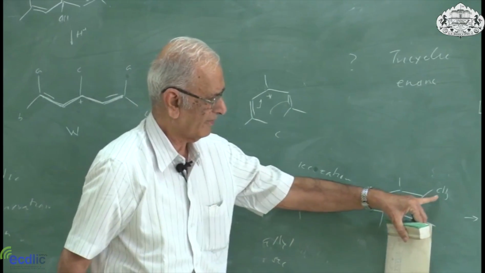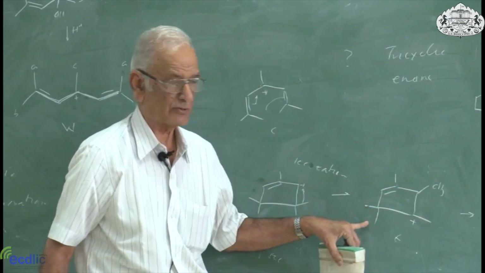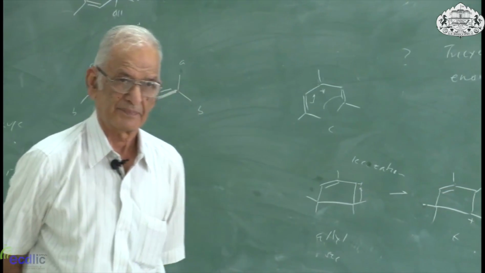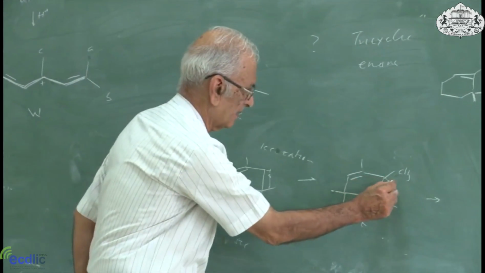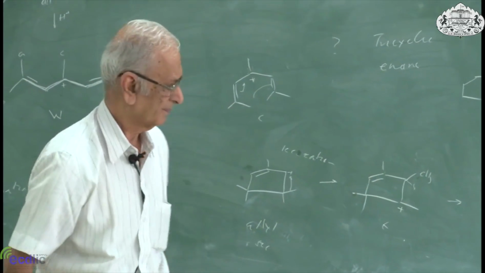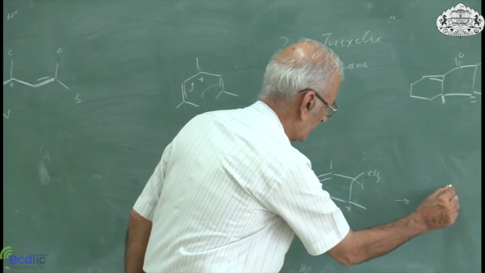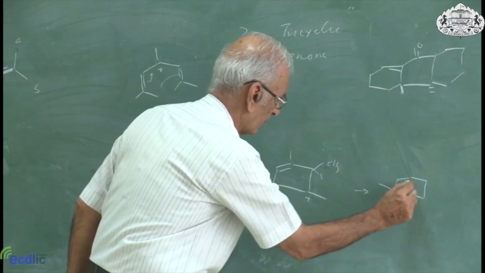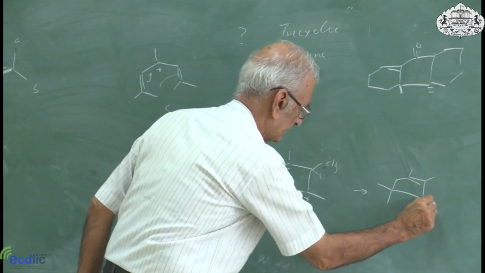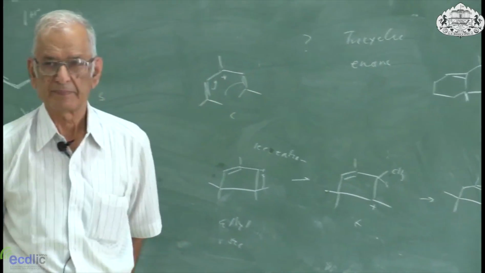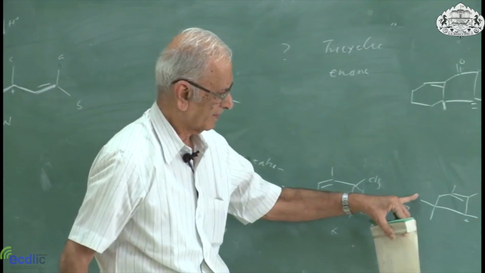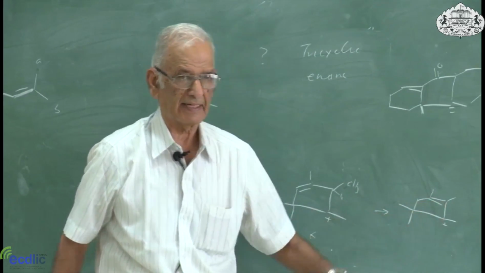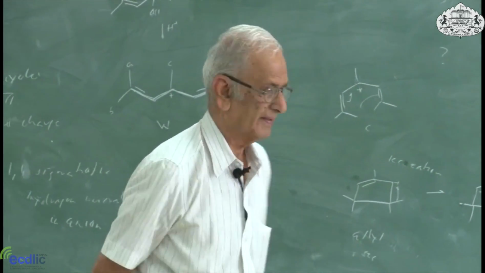We get a tertiary cation. Now, still we have two methyls attached to saturated carbon. This methyl will be a doublet in the NMR spectrum. Why doublet? Because there is a hydrogen here. So, what do we do? We move that double bond. Now what? Two methyls are attached to saturated carbon. All these methyls are attached to sp2 carbons.